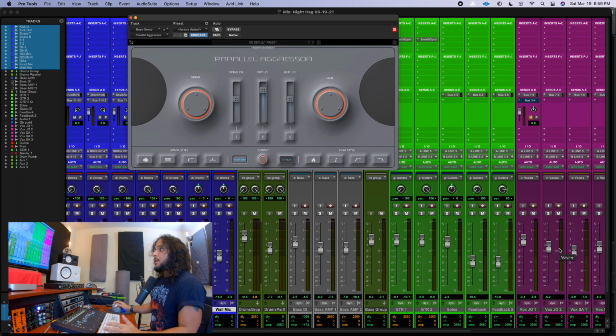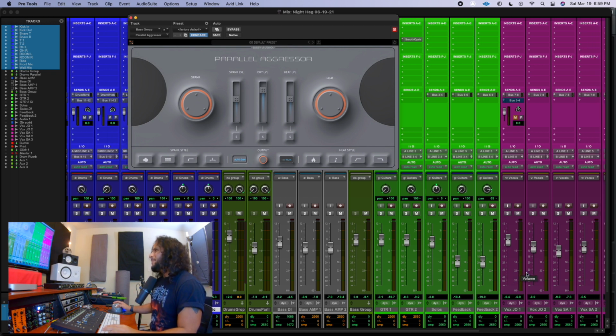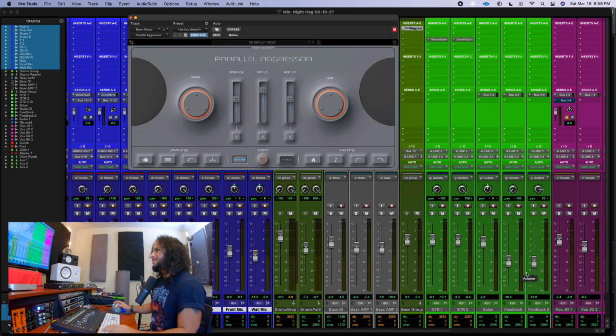Same with the vocals. I already record vocals with compression, always. So it depends on the project, but for this particular example, no. I only want to show you how this plugin sounds on drums and bass. So let's see how this sounds on bass.